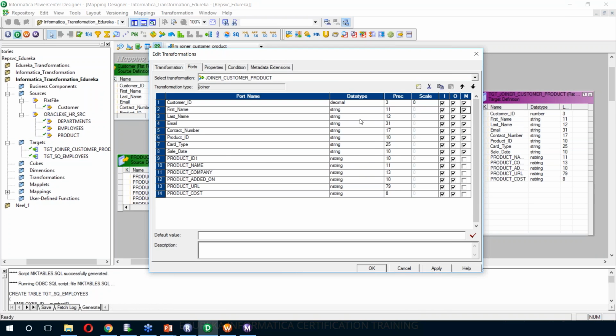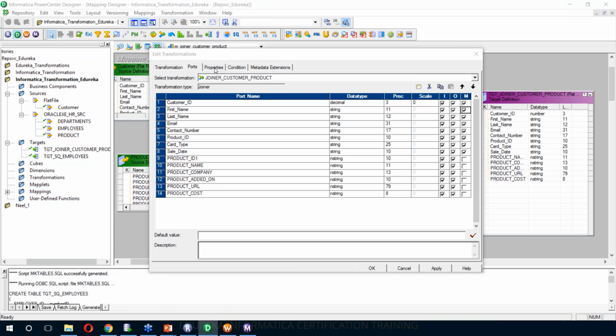Any questions about the master port? So Sandeep is asking what is the use of the master port. Again Sandeep, the master port denotes that the table from which this column is coming is the master table. Now the master table is cached for easier operations, so usually it is recommended that you use a table with less number of rows, but again it's your choice. If you wish to set any table as master, you can change it by selecting it as master port. Are you clear Sandeep?